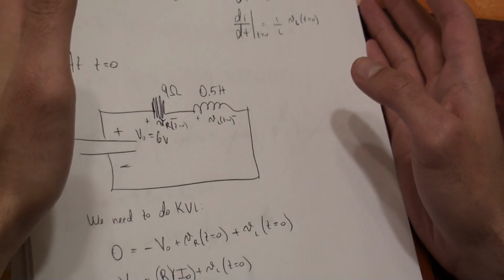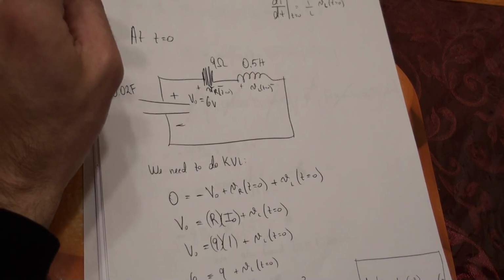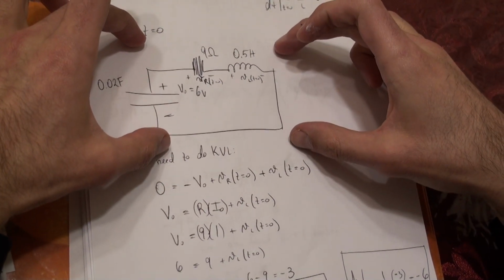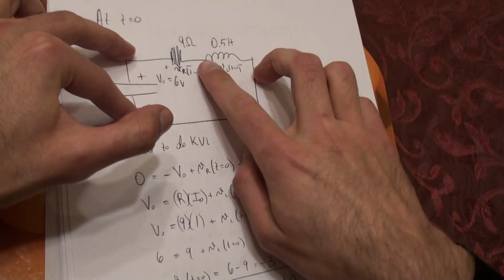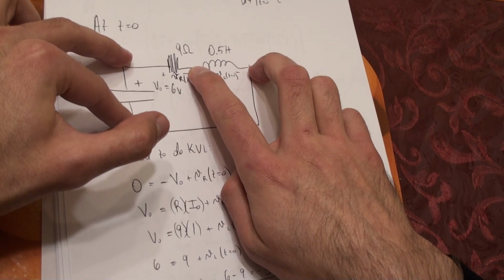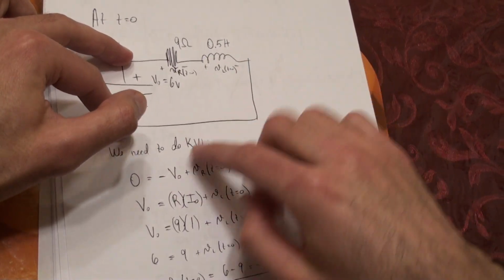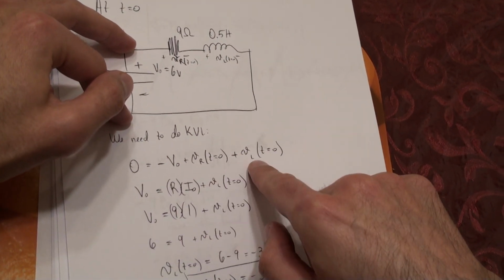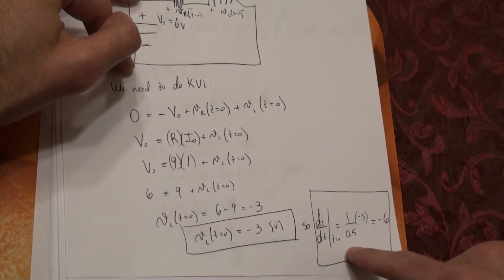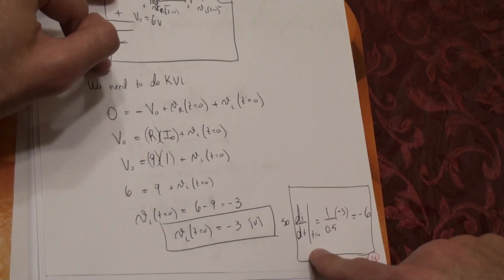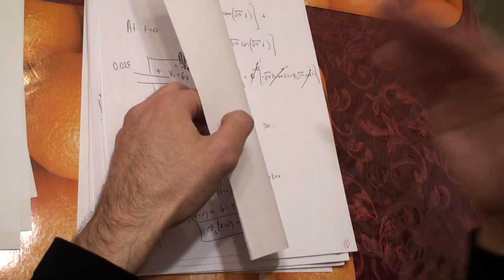So now we have to be careful. At time equal to 0, that's just when we open the switch, this is our circuit. So now the initial voltage across the capacitor becomes important because we want to find this voltage at time equal to 0. The initial voltage at the capacitor was what we found earlier. And if we do a simple KVL loop, we can find the voltage across the inductor at time equal to 0. Then we divide by the value of the inductance and we find what di dt at time equals 0 is supposed to be.